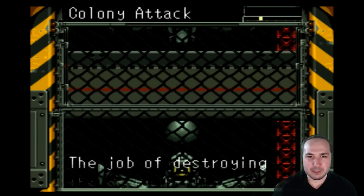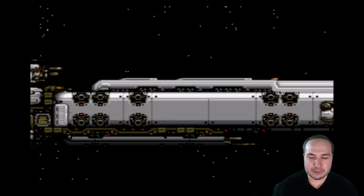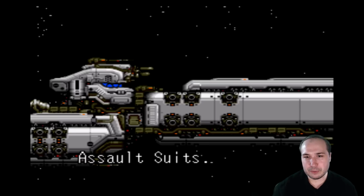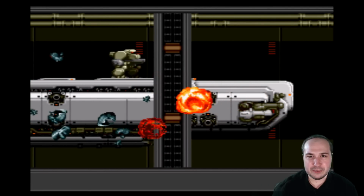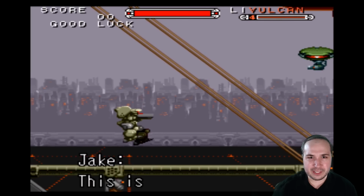But Cybernator, this is a fun game. Maybe not super common, but it's a little action game. You play as a mech, and it's basically a shooter, and you move around almost like Contra. You control this mech, you can jump around, and you have all kinds of guns. But then at the end of certain levels, it'll go into a flying level where you have to pilot your mech through different things. Just a really well done action game.